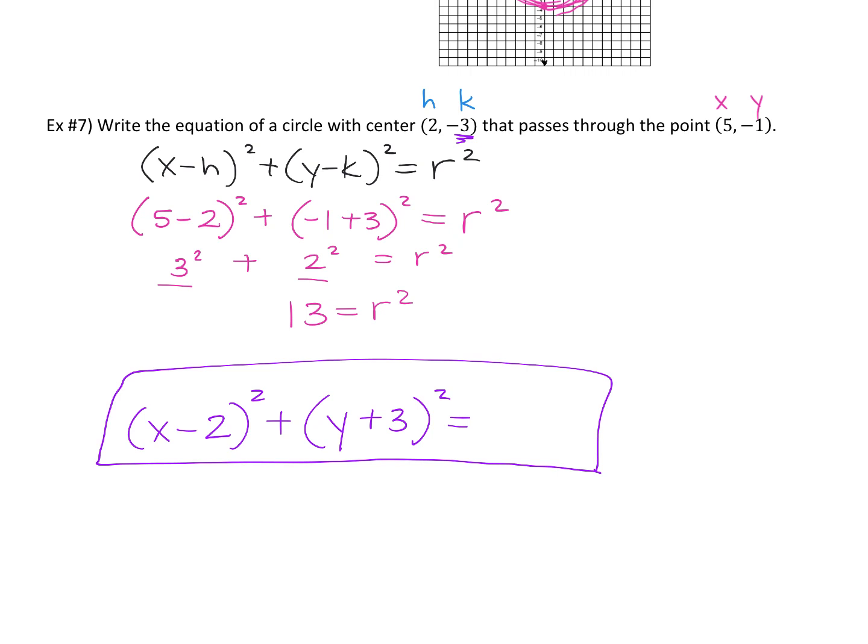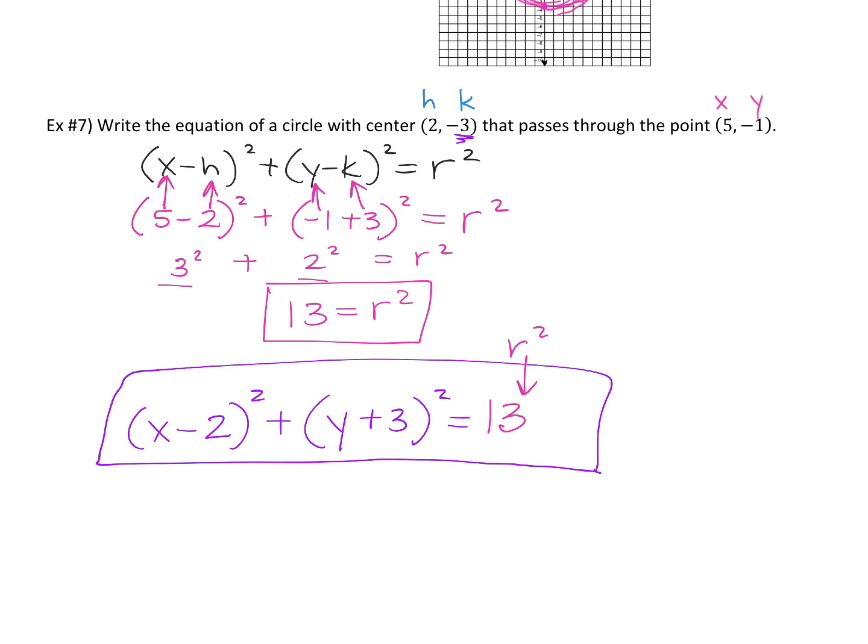Do you need to square root that? No, because in the answer, it is r squared, right? R squared is what goes here. So don't square root that, because you're going to square root it, and then you're going to go, oh, wait, I need r squared. And then you're going to square it again. And when you square root 13, you get a funky decimal. And when you square that funky decimal, you don't get 13 back, okay? So don't square root this. Just leave it like that and drop your 13 in, okay? So drop your x in for x, your h in for h, your y in for y, your k in for k, solve for r squared, and then you can put it back in.